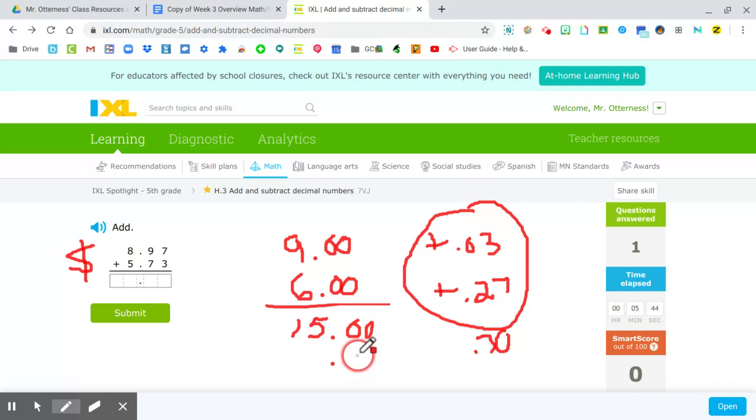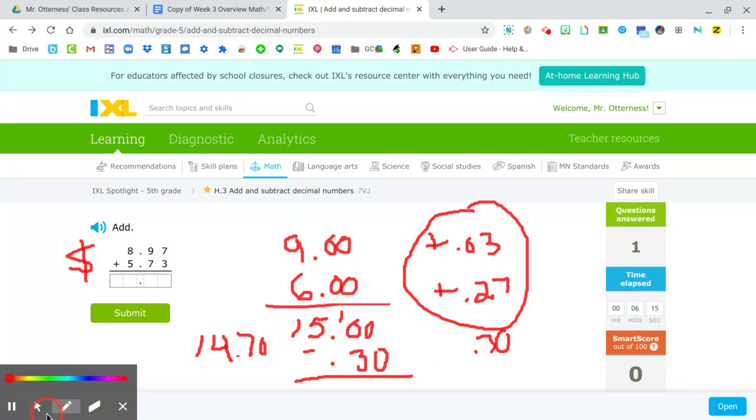We could even calculate it from here, right? If we were to take 30 cents away from $15, right, we would be left with $14.70. We've got no change here to subtract, so we're going to have to borrow from our dollar spot, which of course we have one, so that would essentially be 100 cents minus 30, which is 70, and we're left with $14.70. Let's see if that checks out.